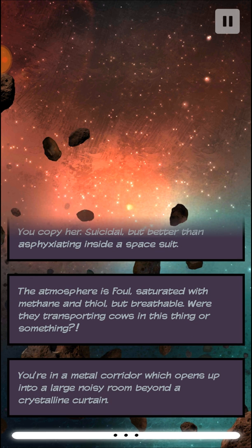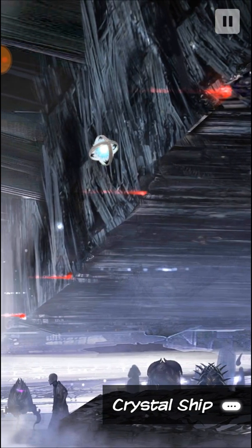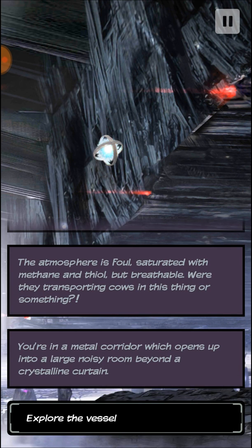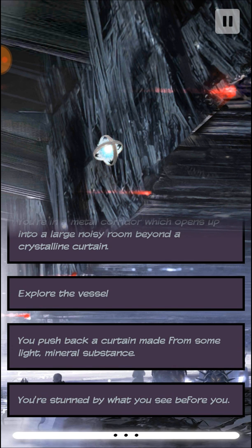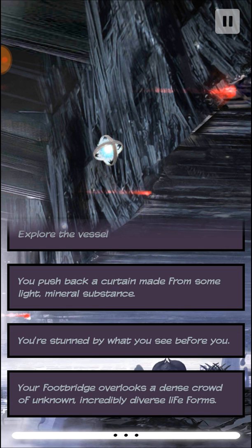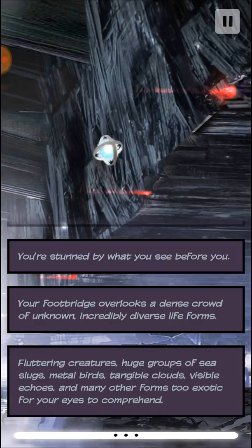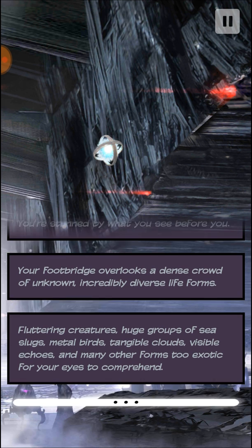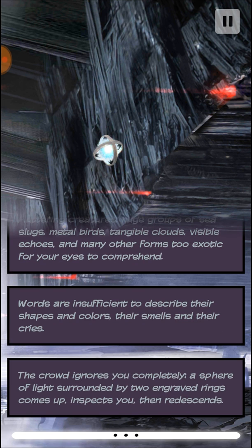You are in a metal corridor which opens to a large noisy room beyond the crystalline curtain. Alright, explore the visual. You push back certain nets for some light. Wow, this is huge. You are stunned by what you see before you. Your footbridge overlooks a dense crowd of unknown, incredible, diverse life forms. Flitting creatures, a huge group of sea slugs, metal birds, tendrils, large visible echoes, many other forms too exotic for your eyes to comprehend. Words are insufficient to describe their shape, color, their small and diverse cries.